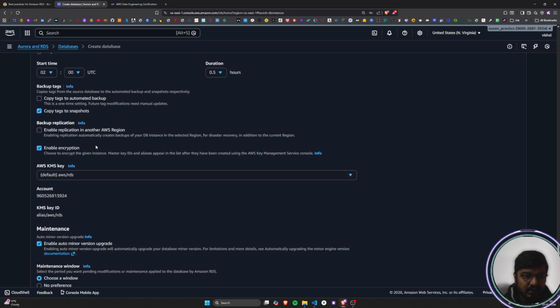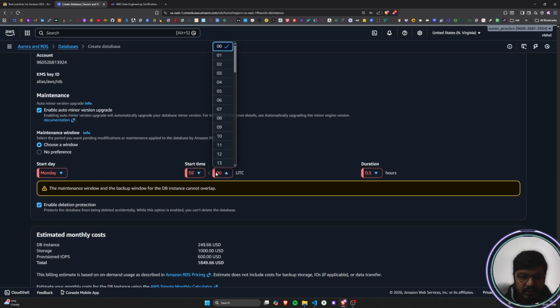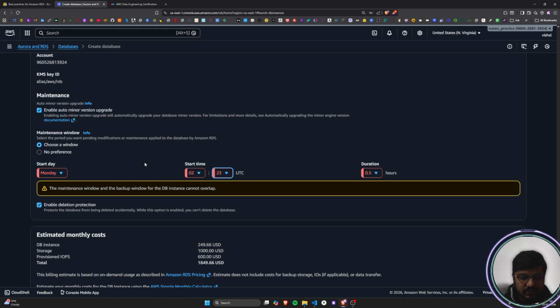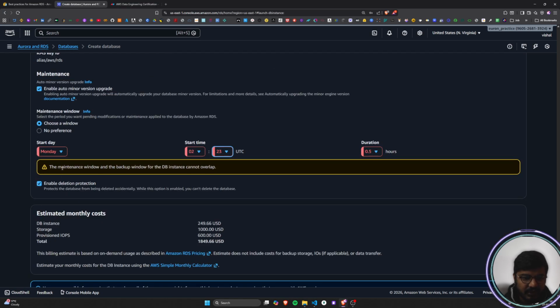Here the backup window is from 2 a.m. to 2:30 a.m. So I can keep this particular thing as, let's suppose, from 2:30 a.m. to 3:00 a.m. Now you can see the error has gone. If I enter any other value, because my backup window is for half an hour, it is again giving me the error.